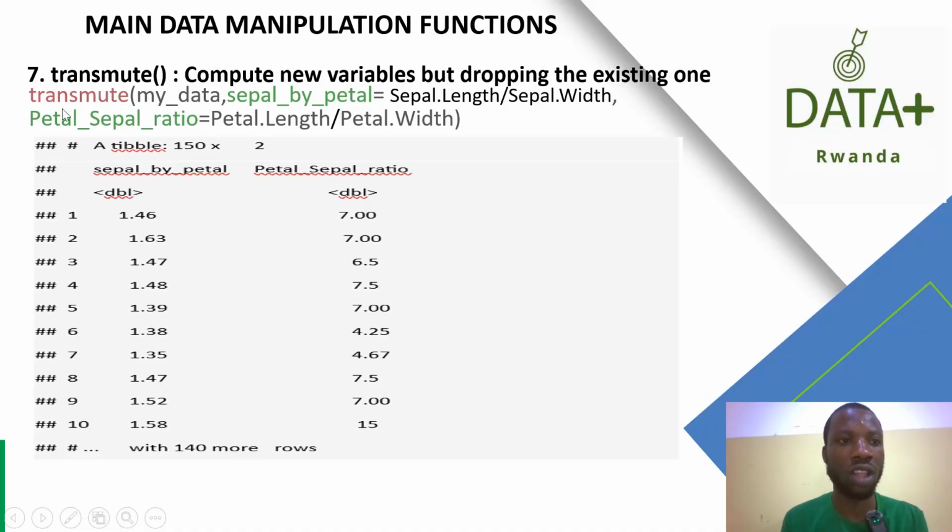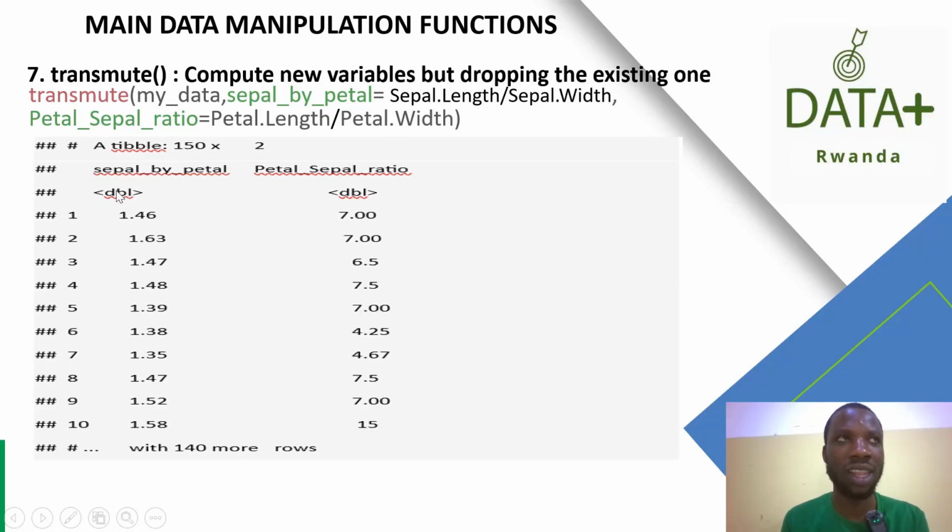So we use transmute when we are generating the final report that we are looking for or trying to send to someone. What we do is the same. We type transmute as usual, and then we put the name of the data set, we put the comma, say sample underscore, this is the new name that we want. But here we do more than that kind of thing. So if we print the result, we are going to have only two variables.